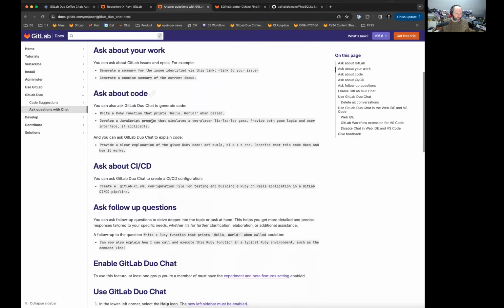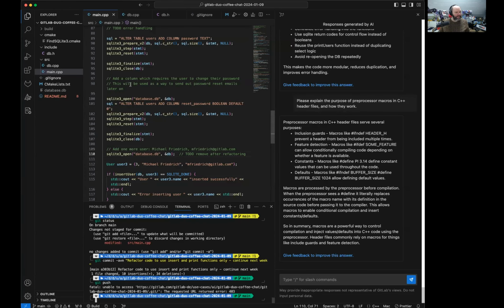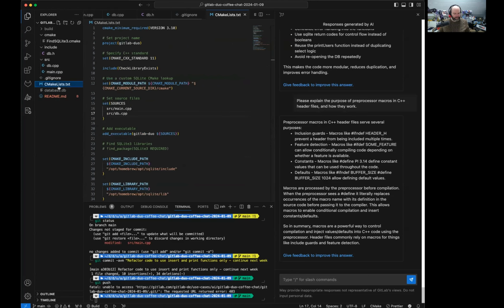So we wanted to learn about code, but in the end, it turned out that it's a little complicated to learn and use CMakeLists.txt, CMake and the entire configuration.